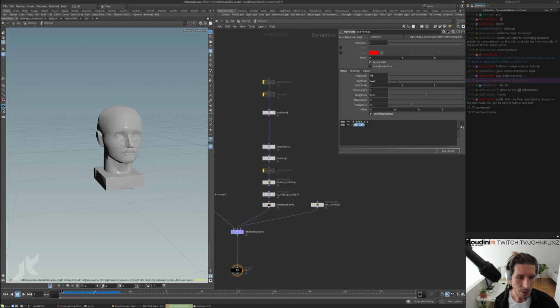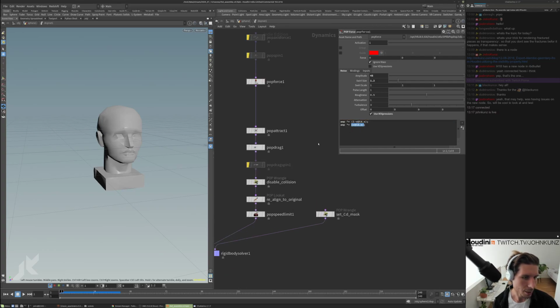Just to make it a bit easier, like doing this 1- nonsense with different components of the color channel is a bit sloppy, especially if you give this to someone else to start using for a production shot, or they go into an older scene. It becomes unlabeled, or they have to do a few more steps to decipher what this stuff means. So it's a better idea to just be as clear as possible whenever you can.